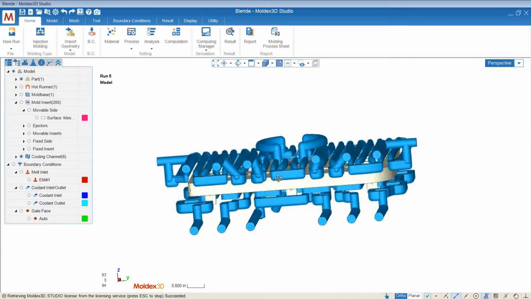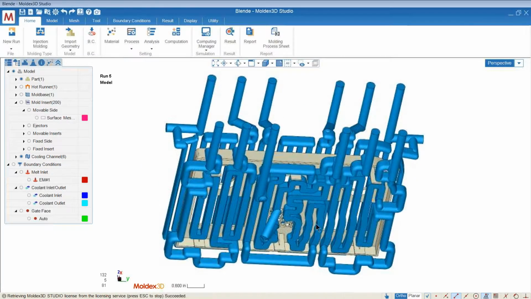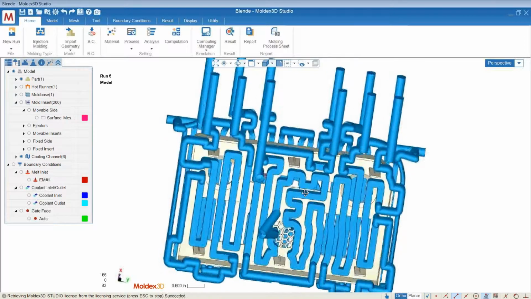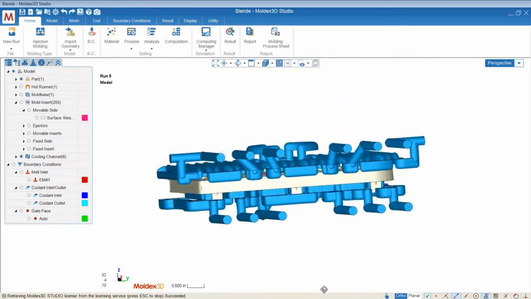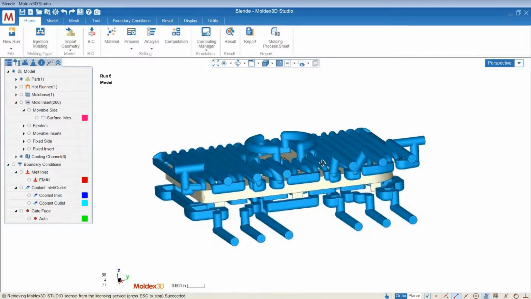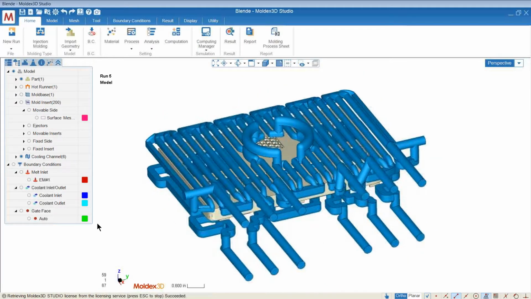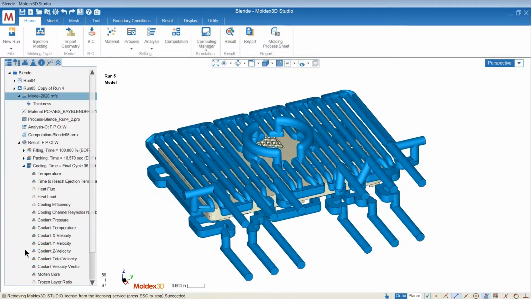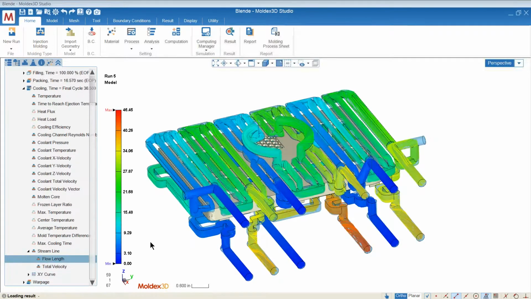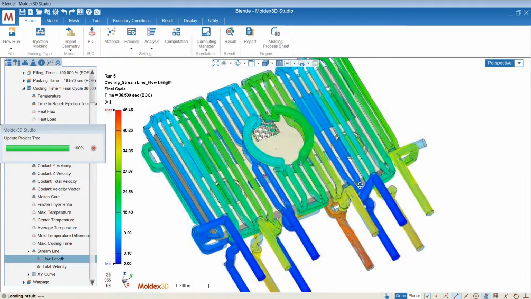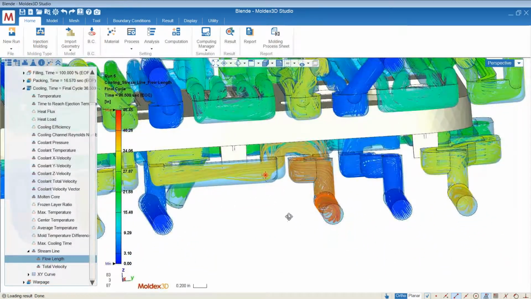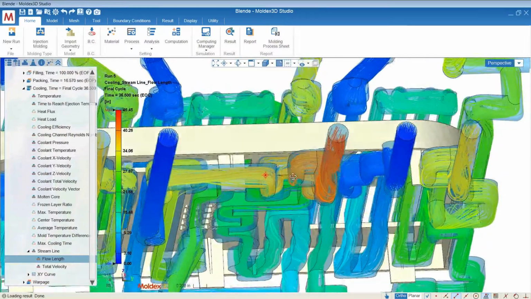See, these are the water lines. Take a look at this. Oh my Lord. Yeah, conformal cooling, everything conforms to the part geometry, and that makes it really interesting how this will perform. Let me show you just a result here, which we call streamlining. Streamlining is basically showing you how the water flows through each of these channels.